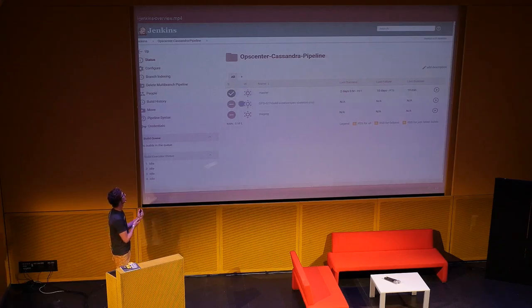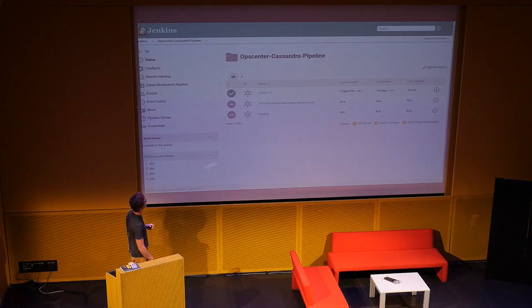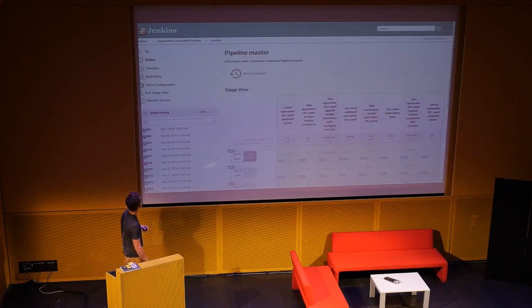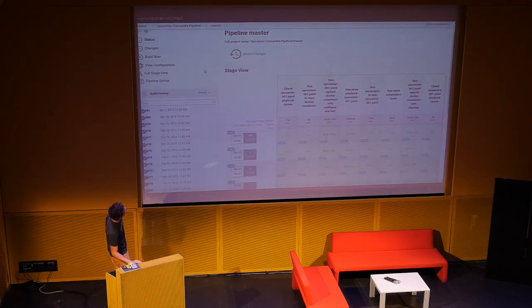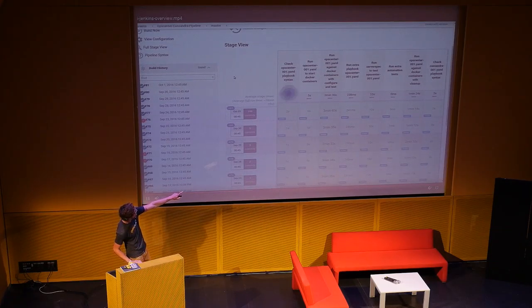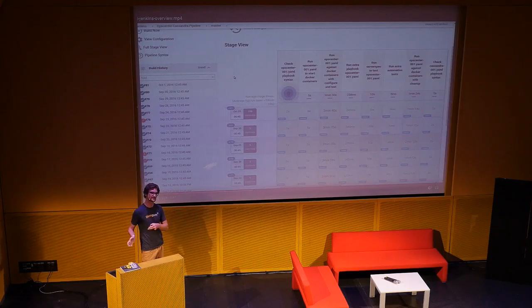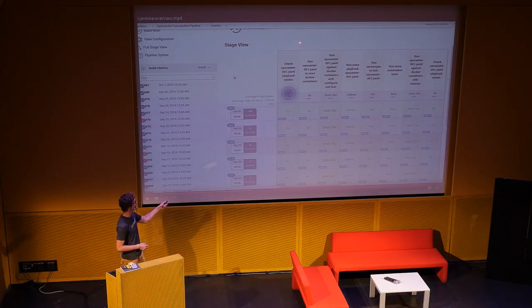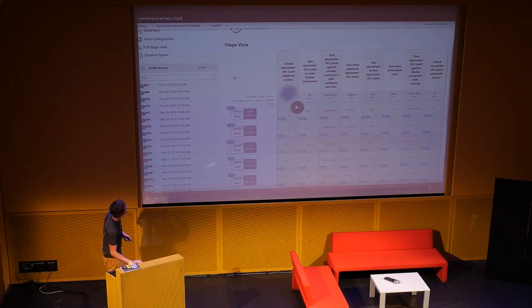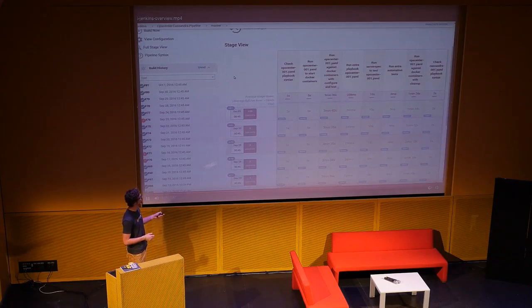So they are all what I call multi-branch pipelines, as I mentioned before. Jenkins is basically going to read whatever is in your Git repo and check for all the branches that exist. It's also going to get rid of all the stale branches and just focus on the relevant branches. You can configure it to pull specific branches based on the prefix and the regex. So here in that case, I was able to grab my staging branch, the master branch, and whatever feature I was working on at this time.